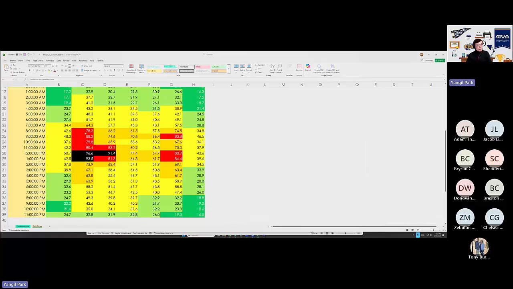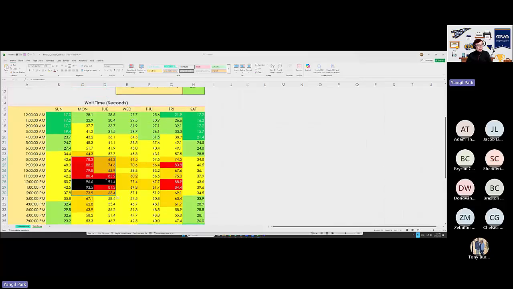As you can see in the middle right here, Monday, Tuesday, around noon time is the busiest time, right? And then, of course, weekends have a lighter color, or even a dark green, which indicates a lower number, indicating short seconds. So that's what we are trying to do.